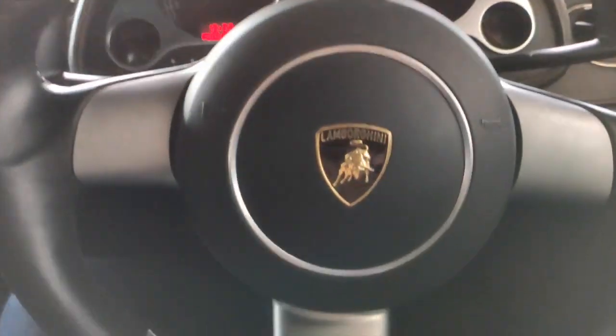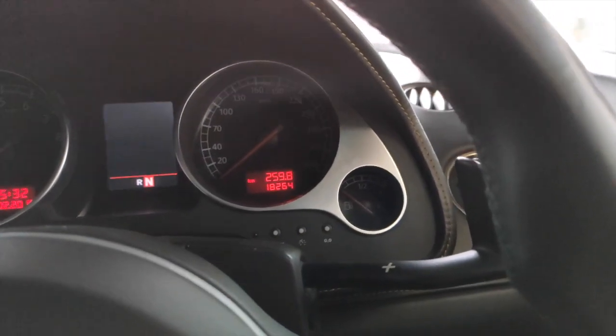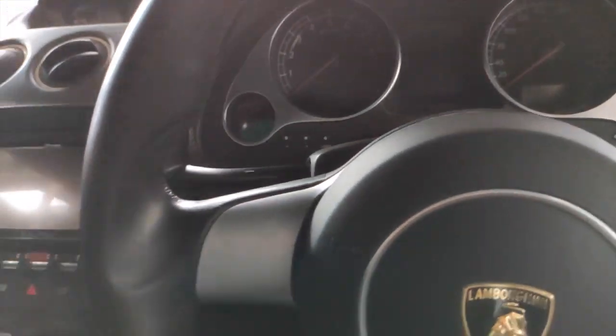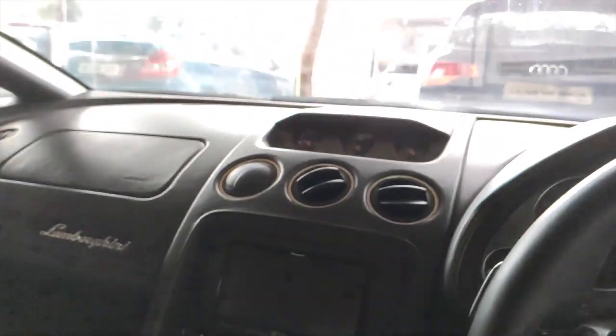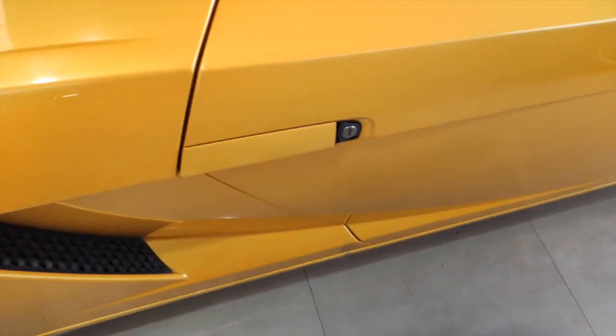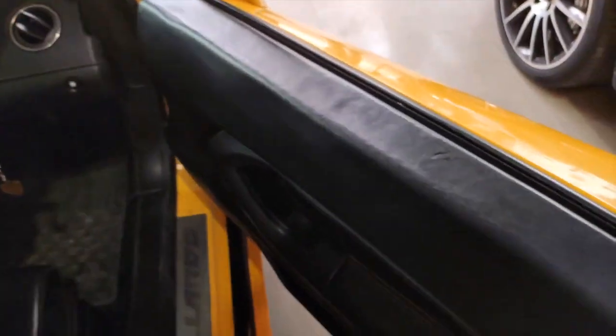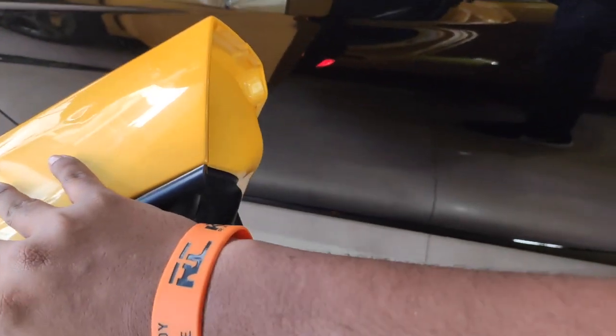As you guys can see, I'm sitting right now inside the LAMBORGHINI GALLARDO. You can see this car has done about 18,264 kilometers, and it's hot in here. It's damn hot in here. So I'm going to ask them to help me lower the windows because it's fogging up, as you can see. I'll be back in a minute. Yep, we've got the windows open. Now, let's step inside. You can see those frameless doors, they have no glass railing like normal cars have. I'm just going to push it so that we don't scratch it. That's it. I'm going to step inside.